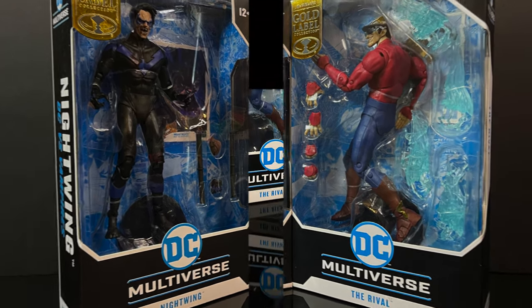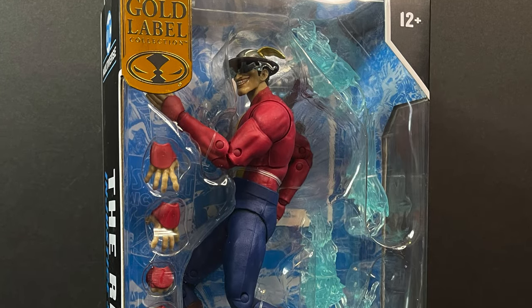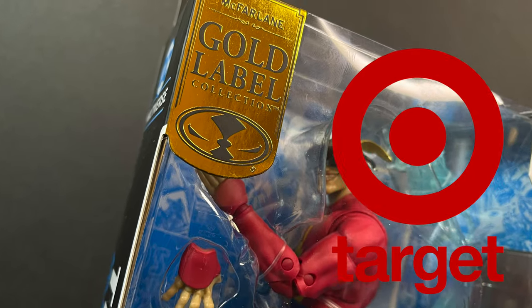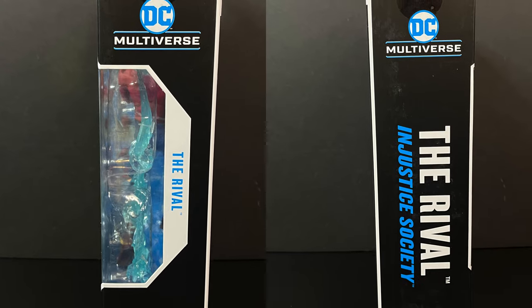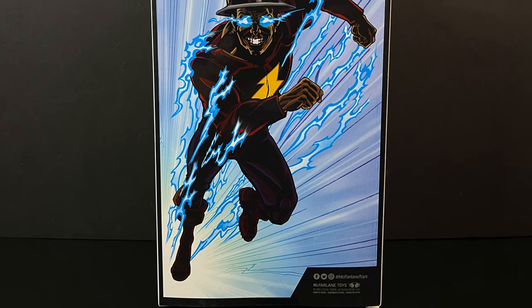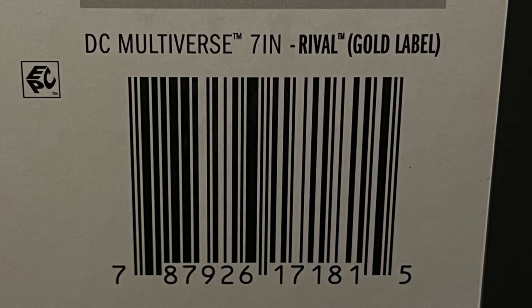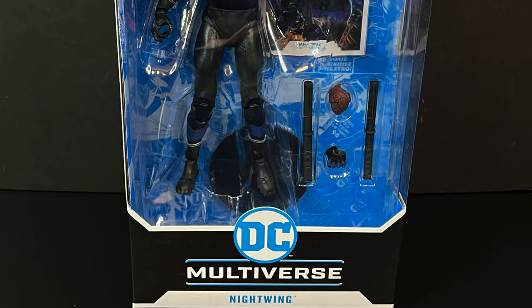You might want them, but probably not. First and foremost, we have the Golden Age villain The Rival. If you want him, you can head over to Target — it's gonna be the same exact DC Multiverse packaging. The Rival hails from the Injustice Society and he kinda looks like a Joker-ized dude. Here's the barcode — you can pre-order him now, I'll put the link down below, look for him sometime in April-ish. And then to continue on with the DC vs. Vampires line.